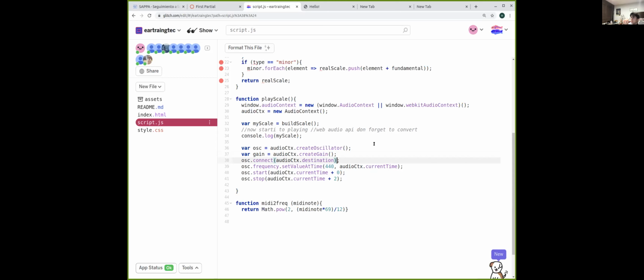Because in the last exercise that we did, the one of the balls, first we put everything, the set value at time, the start, the stop, and then we connect everything. Oh, it doesn't matter. You can turn it on first and then connect it, because it's going to happen so fast that in this particular context, it doesn't matter.